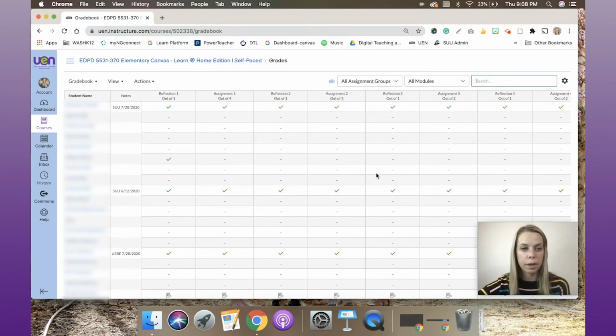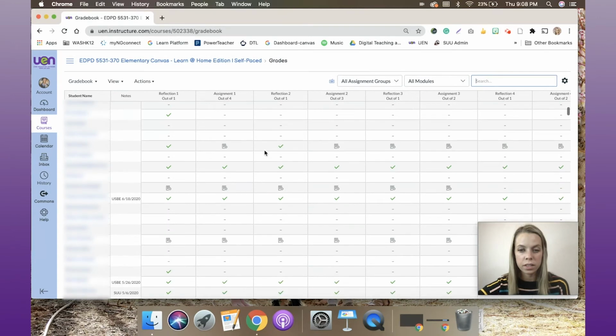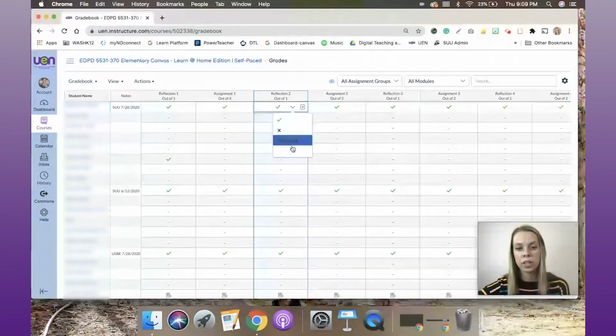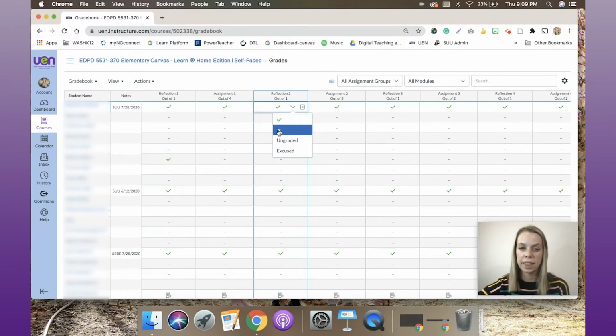The fourth item that we're going to go over is the grading code. So you can see in this course, there's lots of check marks. And if it was anything else but a check mark, if I click on the specific area of that check mark, a downward arrow or caret appears, and I can click the green check, which means it's complete. I can click the X, which means that it's incomplete. I can label it as ungraded or label it as excused. If I were to click ungraded, the word ungraded would go in that box. Same for excused, you would see the written word excused, whereas complete and incomplete are the check and the X.